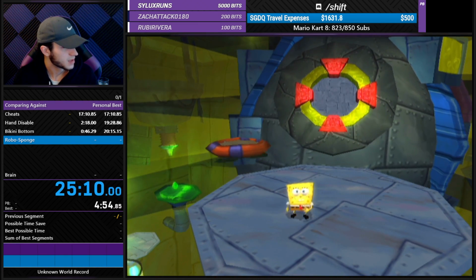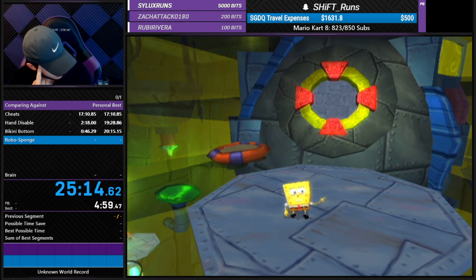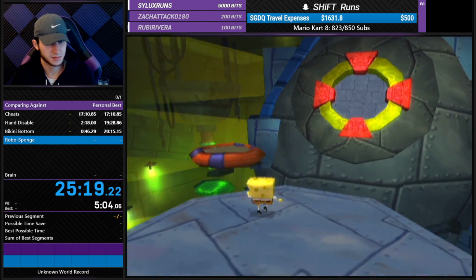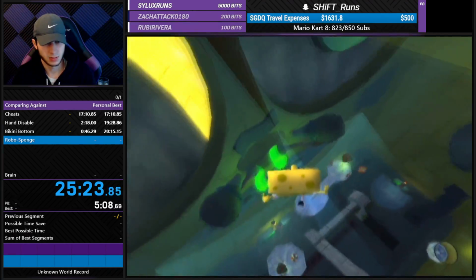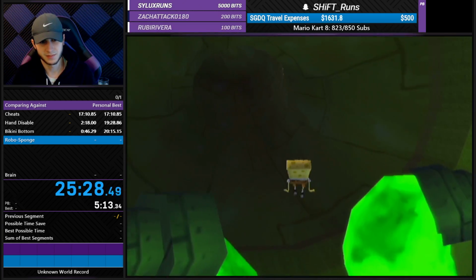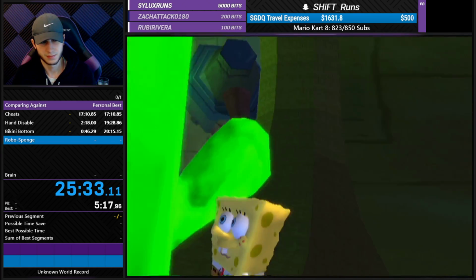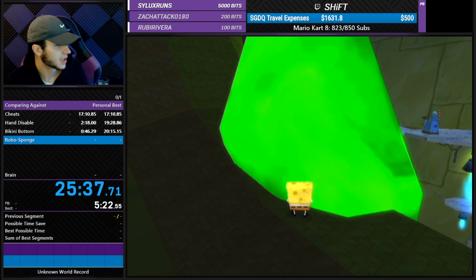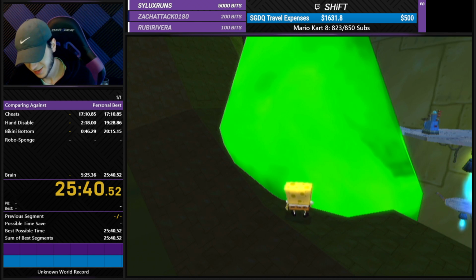Is it just collision that makes it? Yeah, it's collision. It's either impossible or extremely inconsistent. I don't know, maybe someday I'll be doing it. It's pretty unlikely though, who knows? Alright, so that's going to be it for the cheat percent tutorial. Cool.